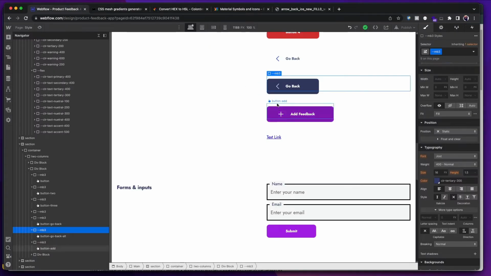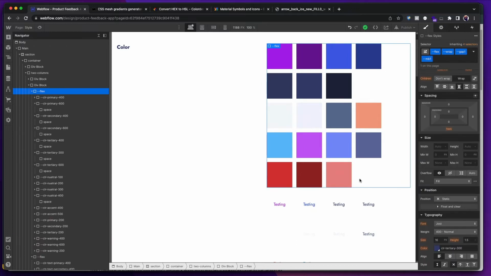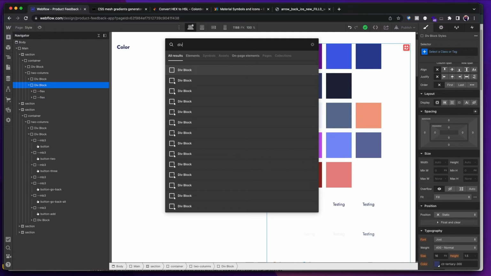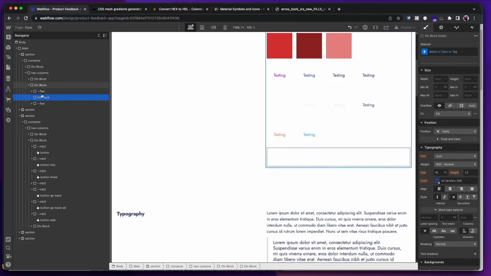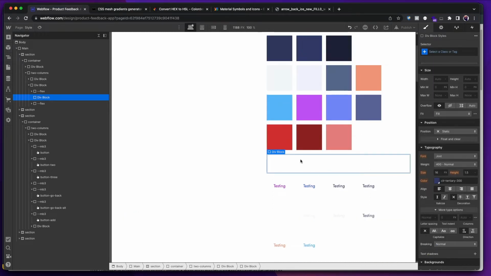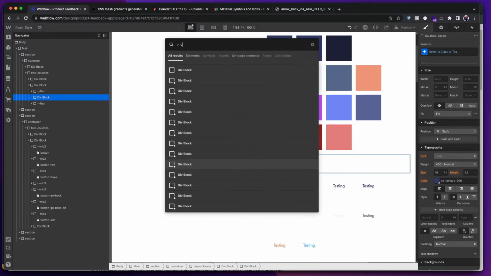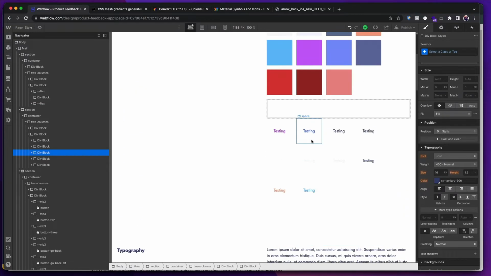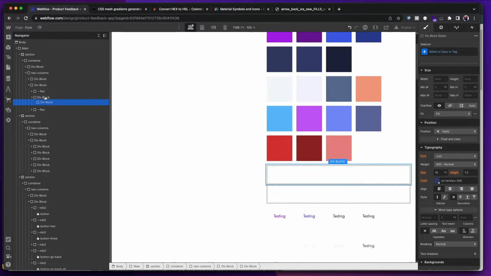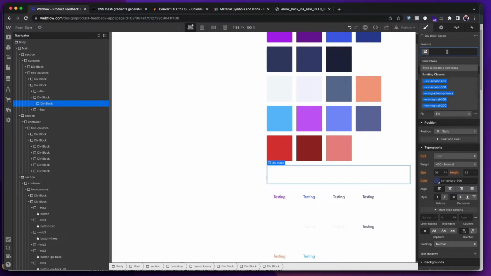So let's get back over here and jump up to our flex where all of our colors are. Just put a new div in. We'll bounce this up here, and we have a margin bottom there, so we're already good. Oh, I selected a div block. I don't know what that's about. Div, let's throw that in there. We'll put this inside here, and we'll call this gradient spacer or whatever. We just need something that's going to take up space.